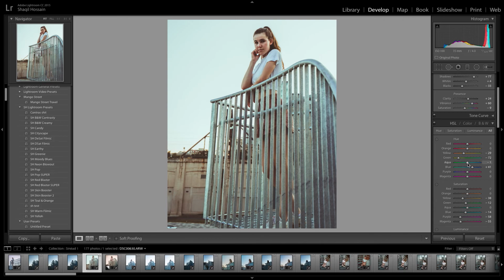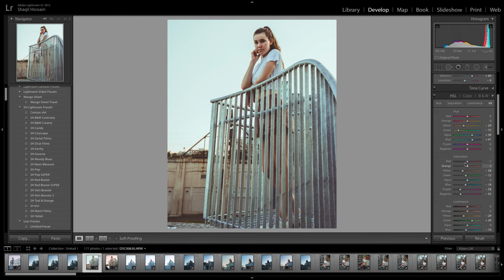Orange and red, I keep them there. Blues, I brought them up to a bit darker blue. And aqua, I left as it is. For this picture, you can play with it just a bit, make them a bit bluer to get this blue here. It's all personal preference at this point. Come in, here we go. Reds, I don't want to touch. Oranges, maybe I'll touch just a bit.